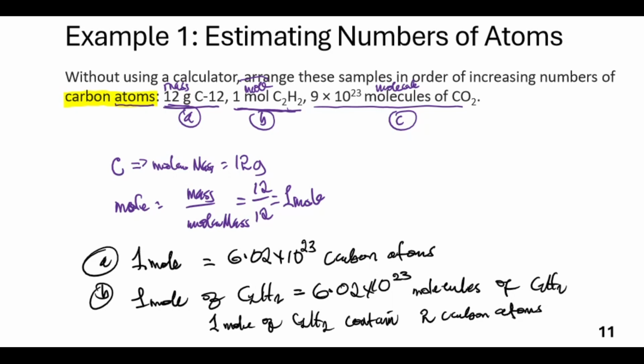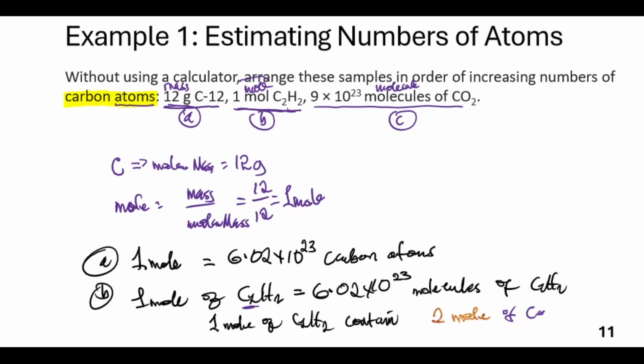So it is like a ratio of 1 to 2. Every 1 mole of this, we have 2 carbon atoms inside it. Every 1 mole of this, we have 2 moles of carbon. So if you use mole in that case, it's 2 moles of carbon, ratio 1 to 2, because of the C2, can you see? Now, this is ratio 1 to 2.